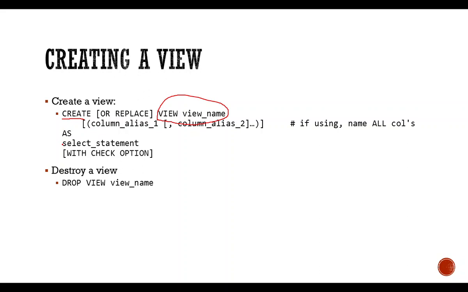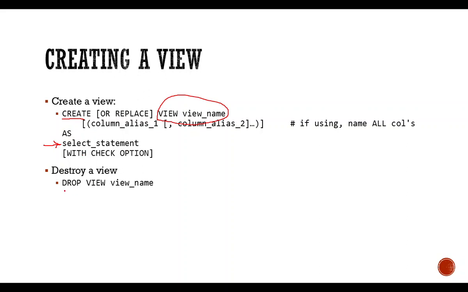Now, when you create a view, I would recommend you don't create the view until you've got this part ironed out, right? So make sure that you have taken your select statement and proven that it works. So get that all working with all of its complexities, and then put this create view around it. We'll come back to check option later. So really it's create view as and then put a select statement, right? So it could not be a lot easier in terms of the syntax.